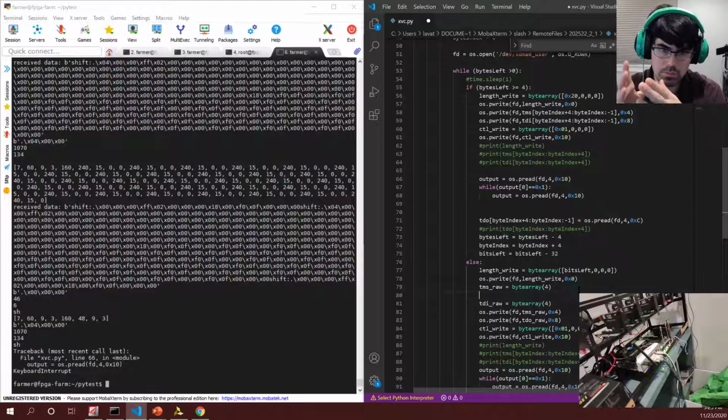And how we want to do this, because depending upon the slot, right? What we want to do is we want to say we do 4 minus 4 minus bytes left of 4.